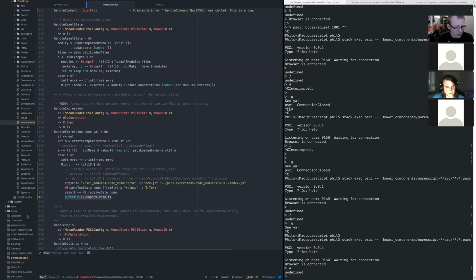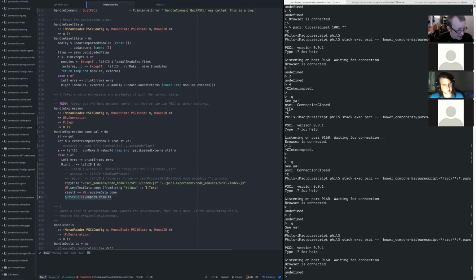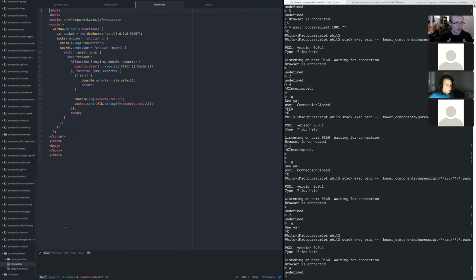And then alongside that, I have this experimental JavaScript piece of code called PSCI experiment. That's just this very small index file. It uses this project called require1k, which is a very small require shim for the browser. I had to mess around a little bit with the source here because of the way we lay out our files. But I took all of the dependencies that I would build in PSCI and stuck them in node modules here.